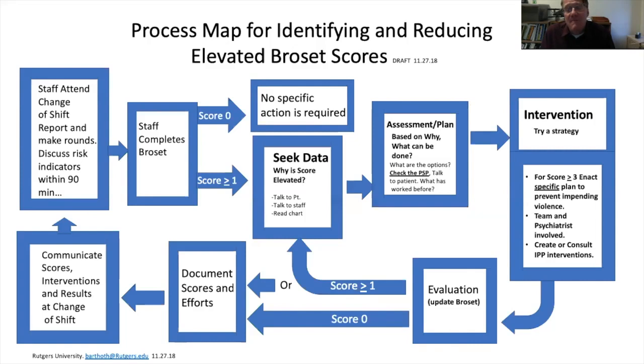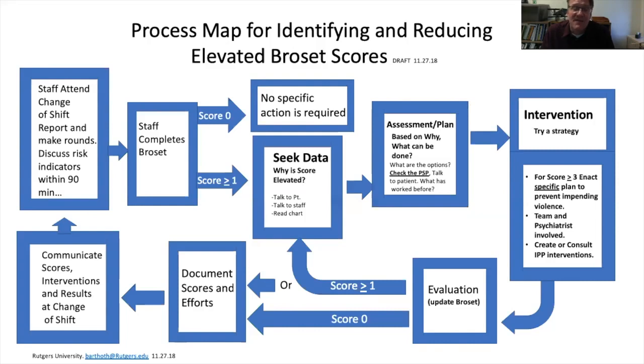All right, from here, sticking with the metaphor, I think it's a metaphor, of the fever as it compares to the Bröset score. After your loved one, you find out they have a fever, you've taken their temperature, maybe you try an aspirin, you try some medication, and you want to come back and recheck it, right? You want to make sure that the fever's gone down, the person's okay. And the same thing with the Bröset. So we reevaluate: did the intervention work, whatever we tried?